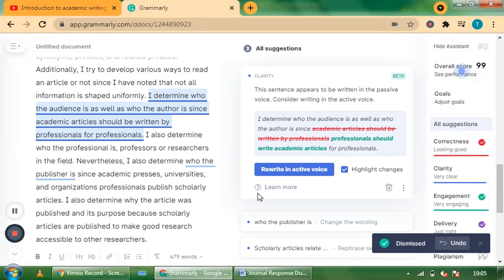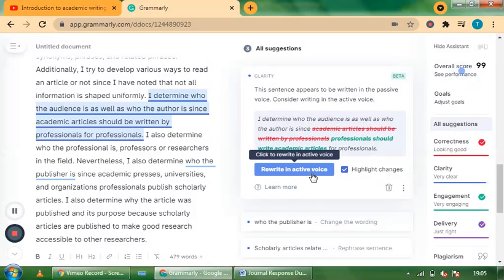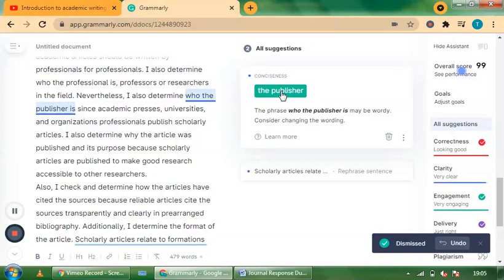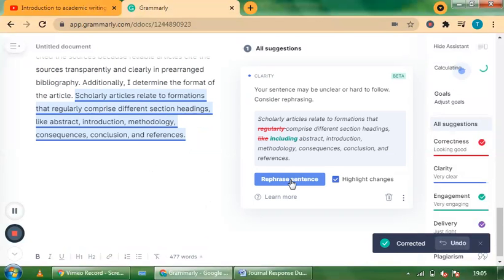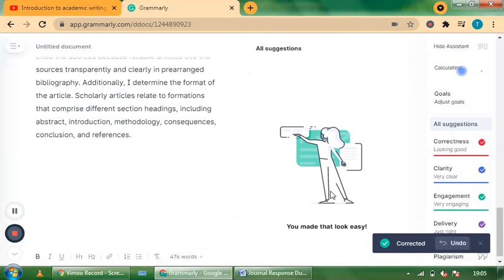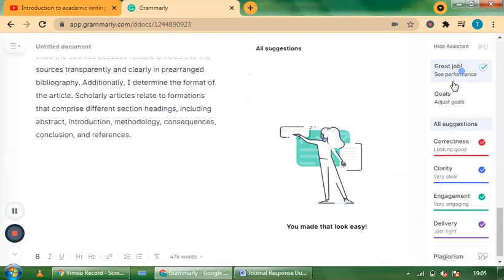But if I feel it's okay, then I can consider it. Then here is an issue. This is where we talked about passive voice. Here I have an issue. You see, this work has an issue: they need this to be written in active voice. Although we talked about how you should never use passive voice, this one I'll consider later. I'll try to check it again. So this is how you go about Grammarly. And within no time, we get done with our suggestions. And you see now it's clear. And they said, great job. You see? So we are done that way.